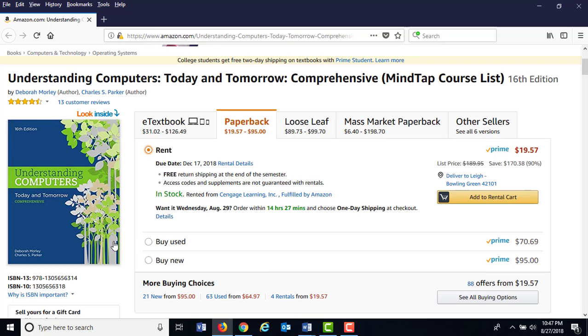Again, it looks like this, and if you'd like to rent it from Amazon, that's the current price. This will rise. I bet this will rise as the weeks go by. Basically, as inventory starts to dwindle, the price starts to go up. There becomes more demand, but that's how we can get that textbook.